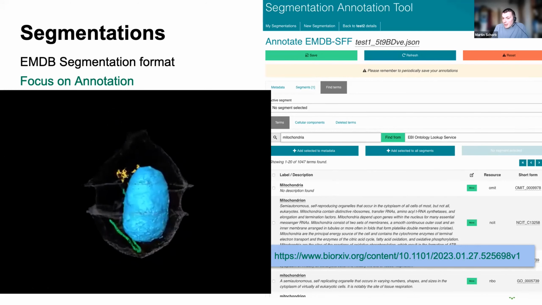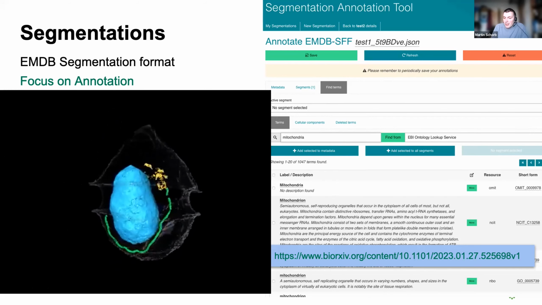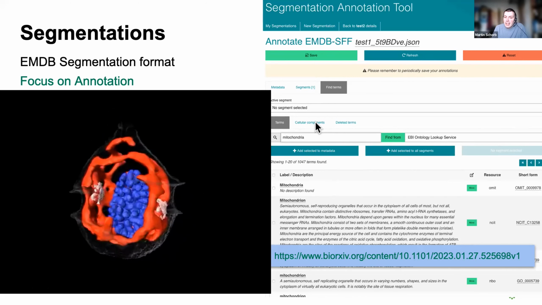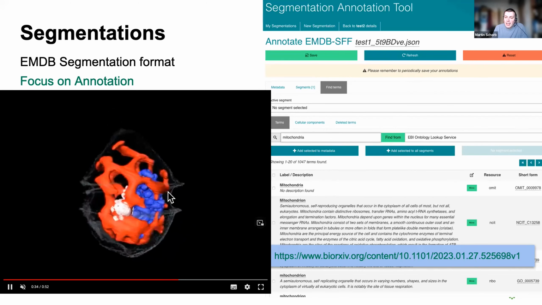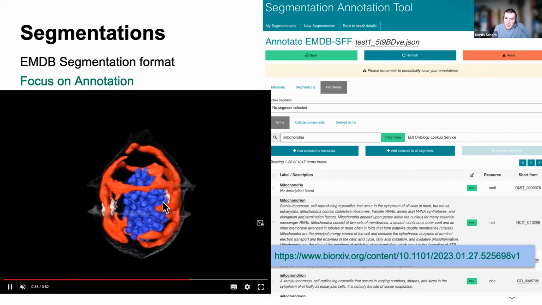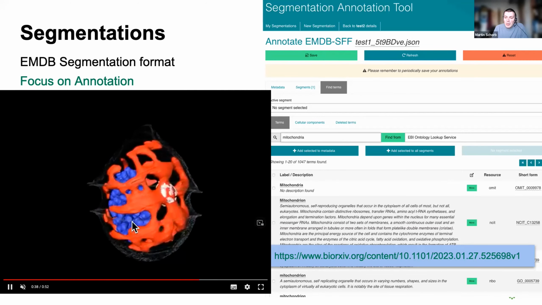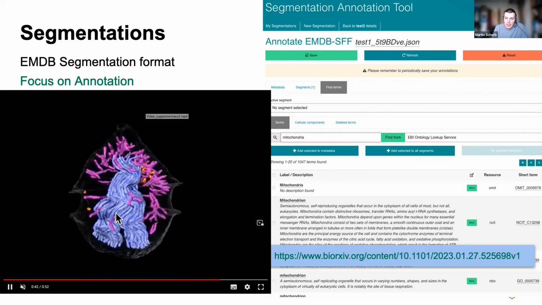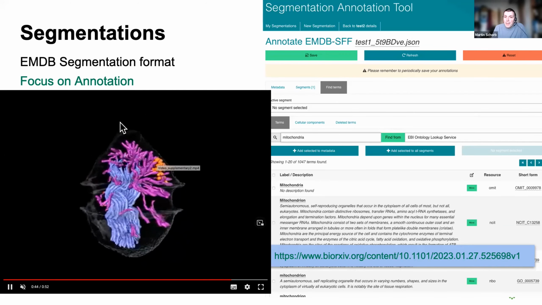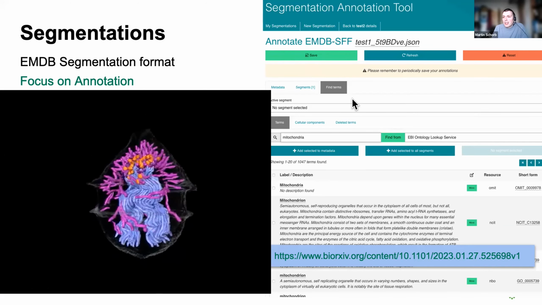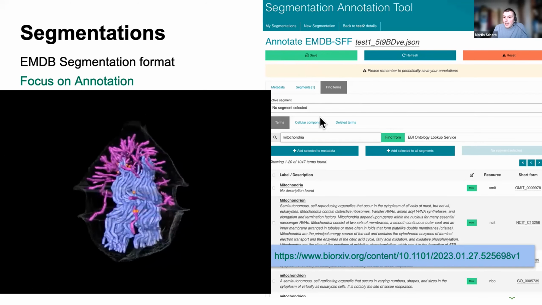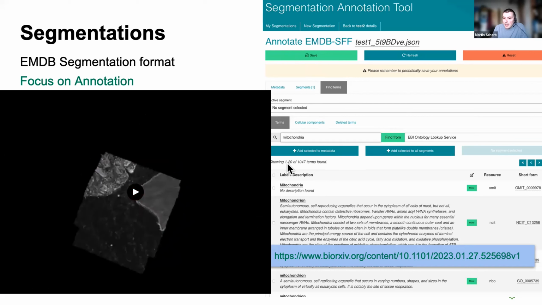That's cool. That's what you typically visualize, but that's only, I would say, half the story, because the key information that you have in there is actually what is what. And this is something that a movie like that doesn't really show you, but actually you need to annotate, and it needs to be clear what is what. And this is what the segmentations on EMDB and also EMPIAR focus on: that each of these segments is properly annotated and linked with the ontologies.